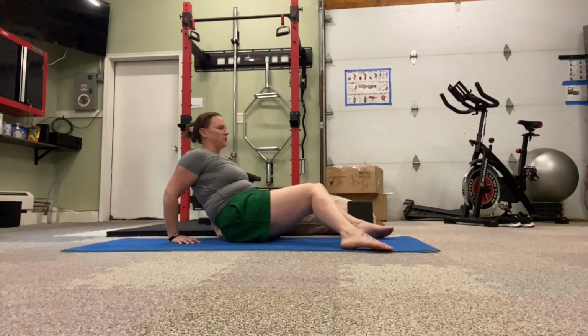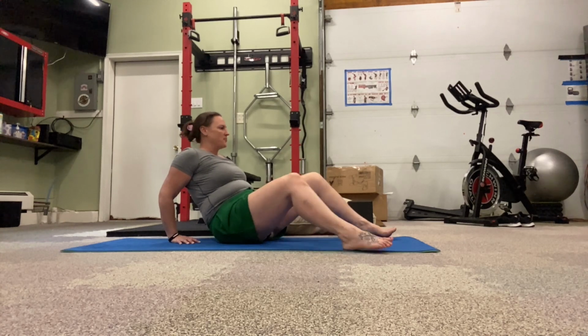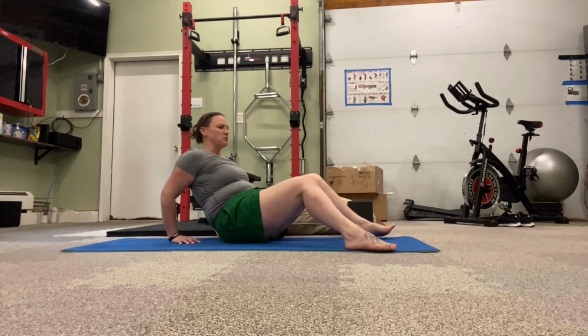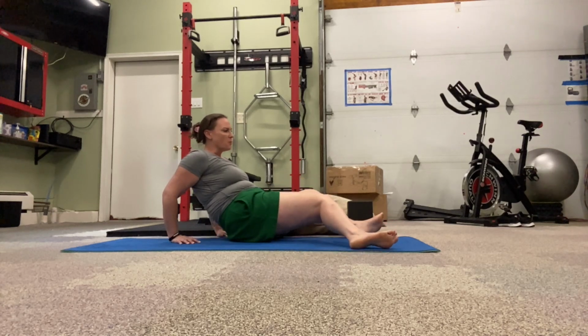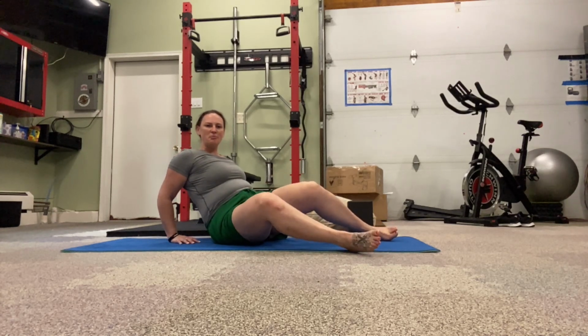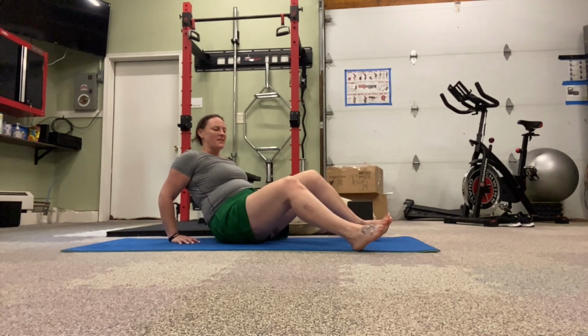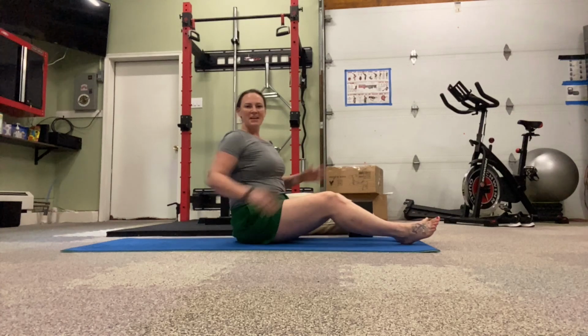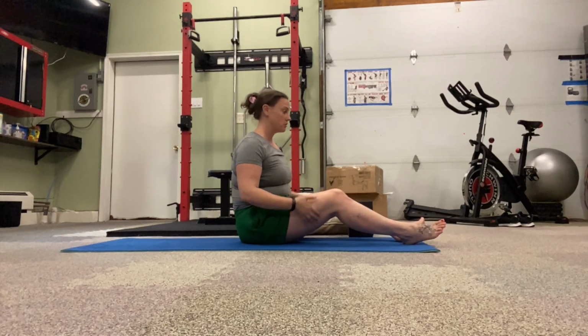You can also, during this practice, go into any shape that feels better for you, or stay in any of these shapes longer if you want to. This is your practice. Okay, shake it out. We're gonna come down onto our backs now. We're gonna come into that supported bridge that I mentioned earlier.